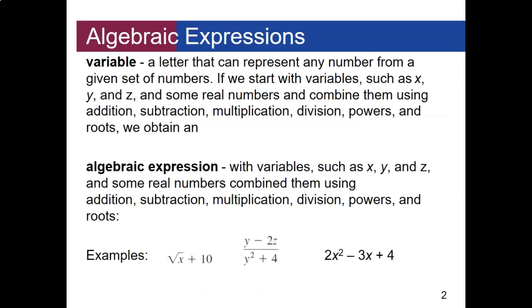Okay, a couple definitions to get us started here. We've got the definition of a variable. A variable is a letter that can represent any number from a given set of numbers. And basically, we're going to see our variables be like x, y, and z for the most part. And we'll be looking at combining these together using addition, subtraction, multiplication, division, roots, and powers, and so forth.